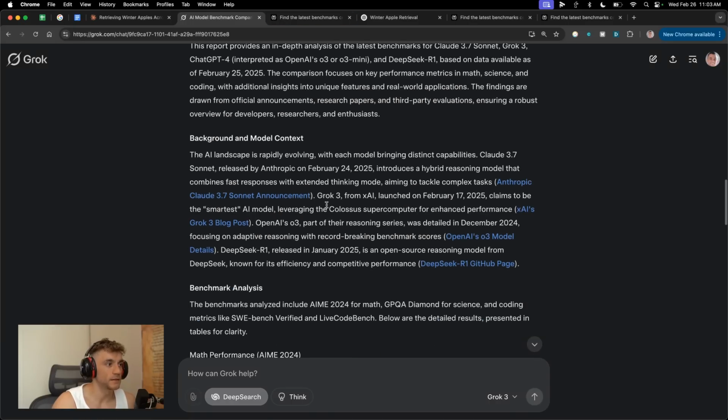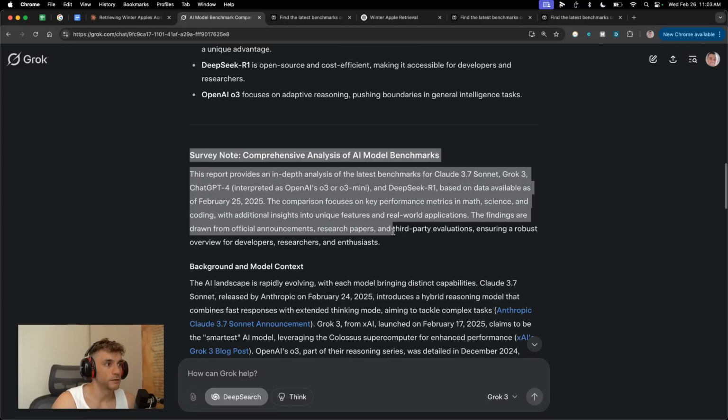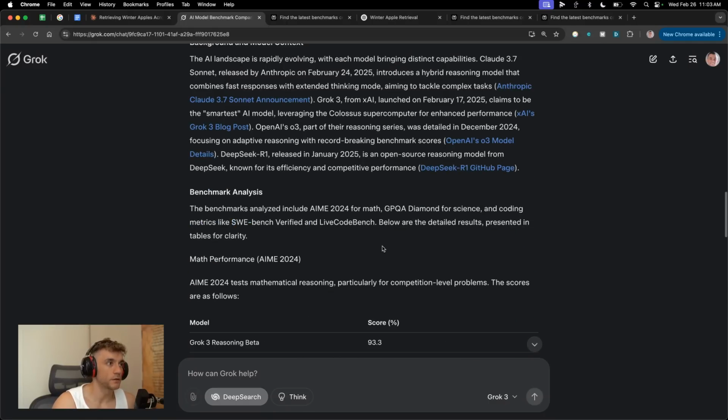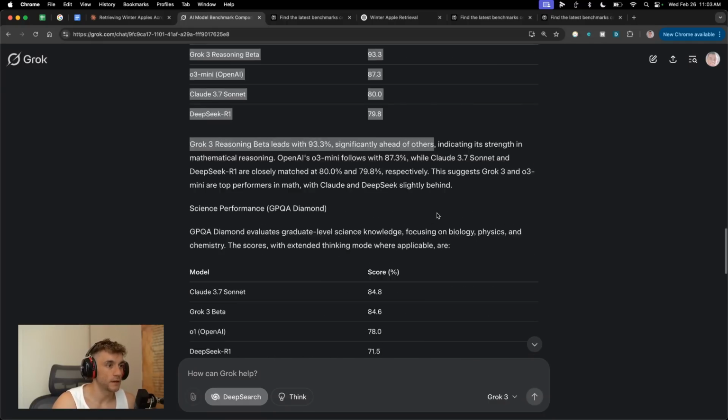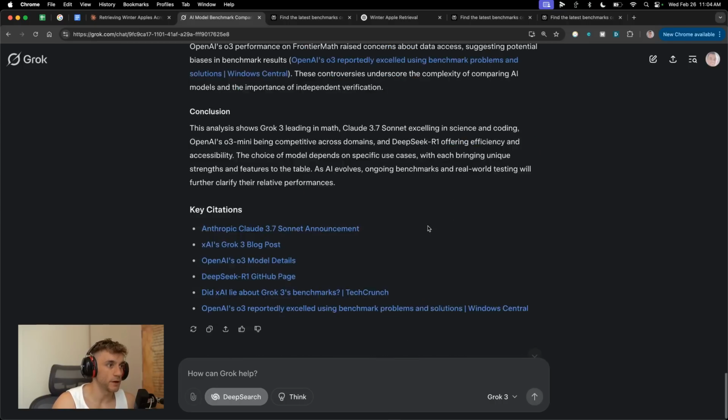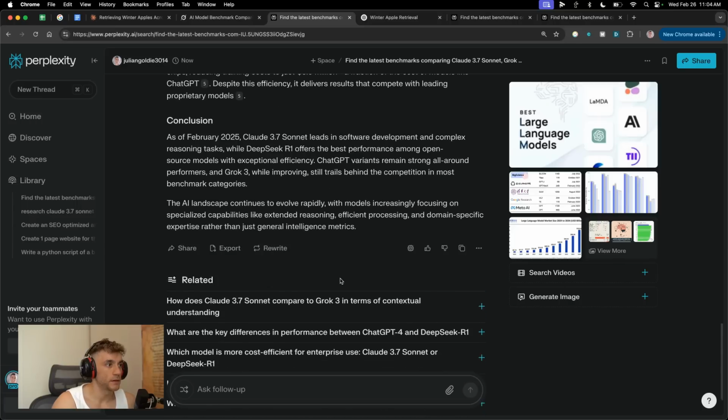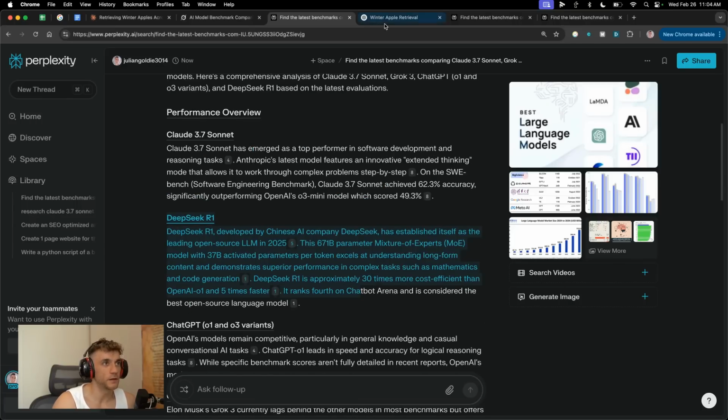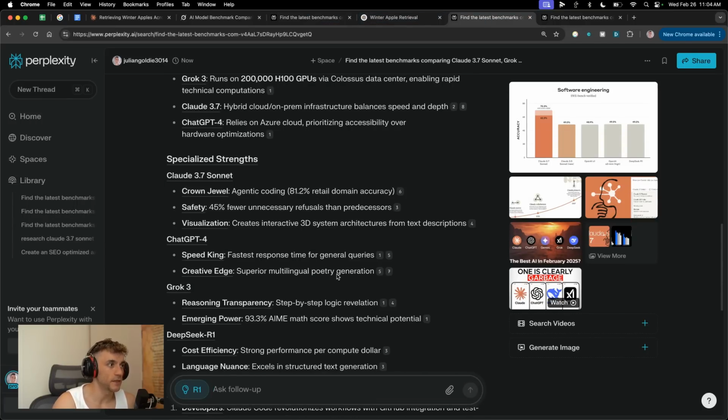I don't see a big difference between them, but I do think that the search method inside Grok is really good because you get that deep search method and it breaks it down into tables. It's very comprehensive. Quite a long report there. Perplexity, pretty good. We could use the deep search feature in there as well if we wanted to, but again, that would take quite a while.